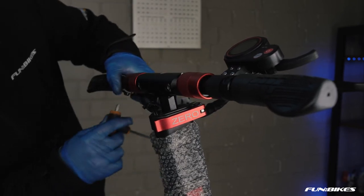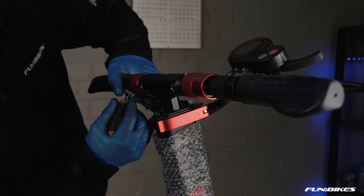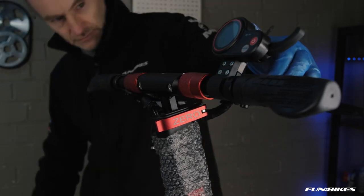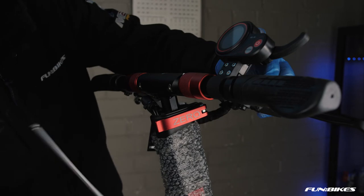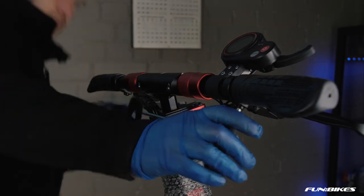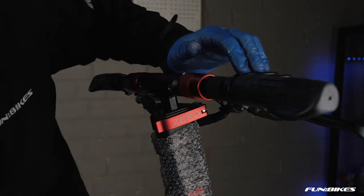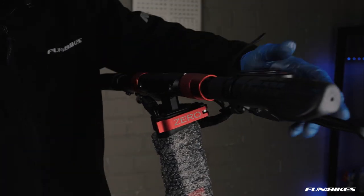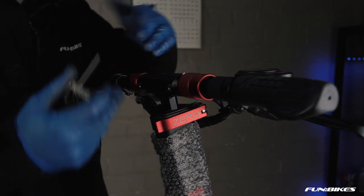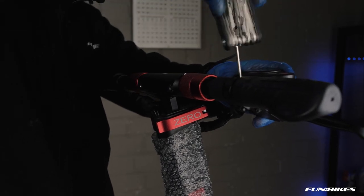Once you're happy with the position, tighten up your brake levers. Once you have done one side, look across the opposite side, levelling the levers, and then tighten it up. We're now ready to set the position of our computer. This is obviously down to personal preference, but it's easier to have the throttle unit nearer to the brake lever. Using a 3 Allen key, tighten your computer and throttle unit into the desired position.